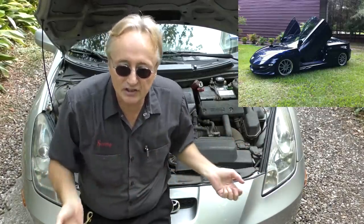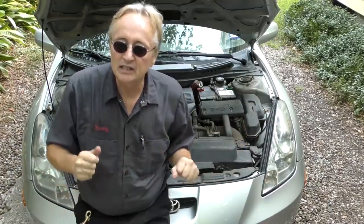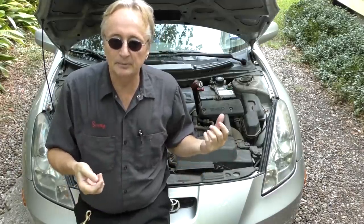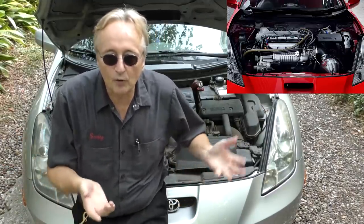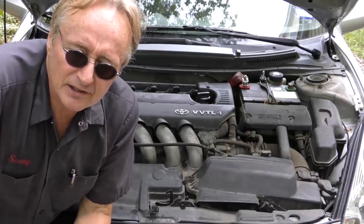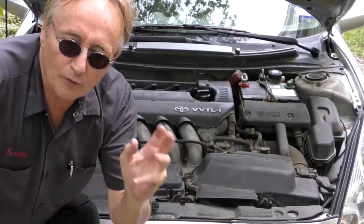Now, there are a lot of modifications that can be done to them. This kind of engine, modified slightly, is what they use in some of the Lotuses. I've seen some of these things put out close to 400 to 500 horsepower. But in their original design, they just didn't hold up. These engines were only produced from 1999 to 2006, then they moved on and pretty much perfected the engine design. Take this 2007 Matrix — it's got the same basic engine design and it's been bulletproof.